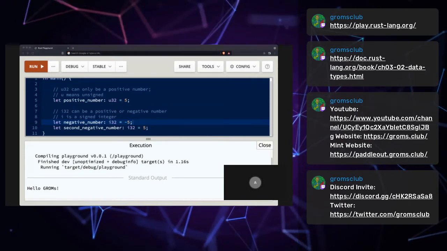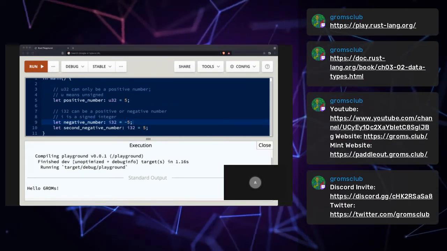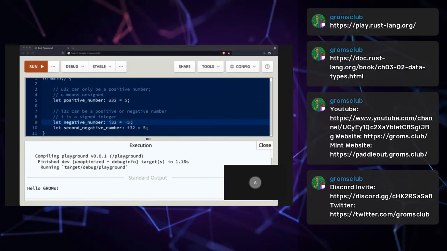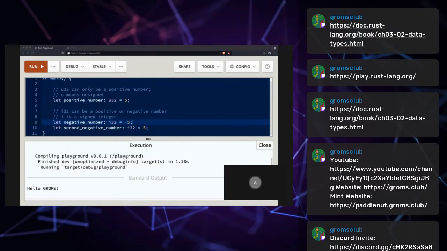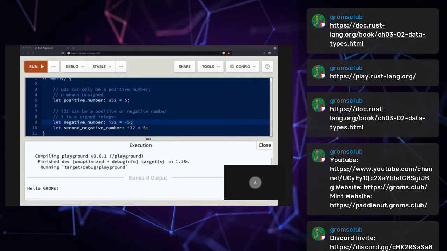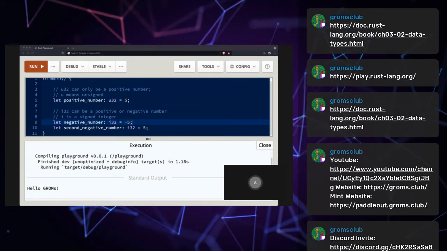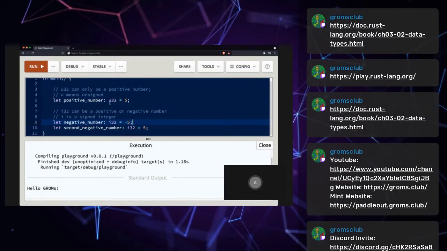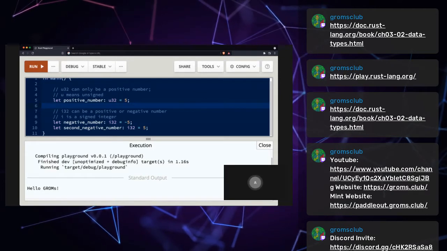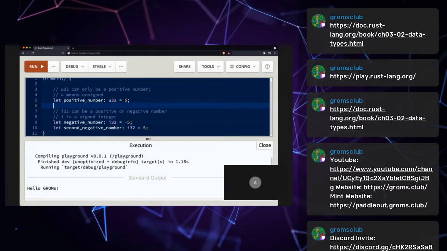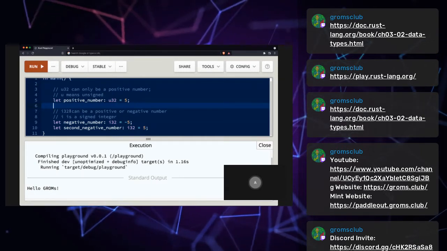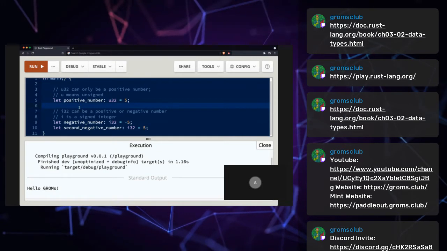That's why, and let me post this in the chat because I haven't in a few, I recommend looking at this chart under the integer types section. That's why we also have these numbers after our U or our I, because they tell us essentially how much data can be stored in this variable.